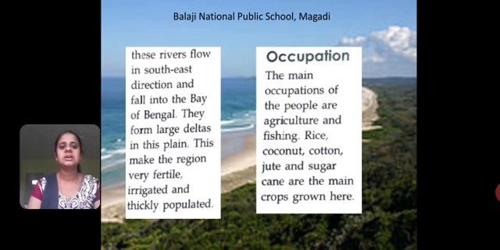Why? Because so many rivers flow, agriculture can be done easily, and as it is a coastal area, fishing is also an important occupation. The main crops grown in the eastern coastal plain are rice, coconut, cotton, jute and sugar cane.